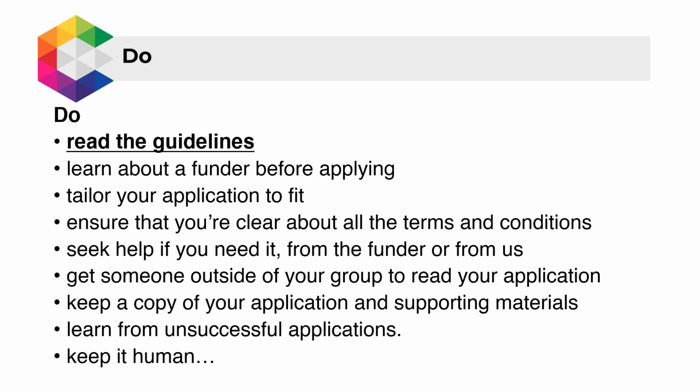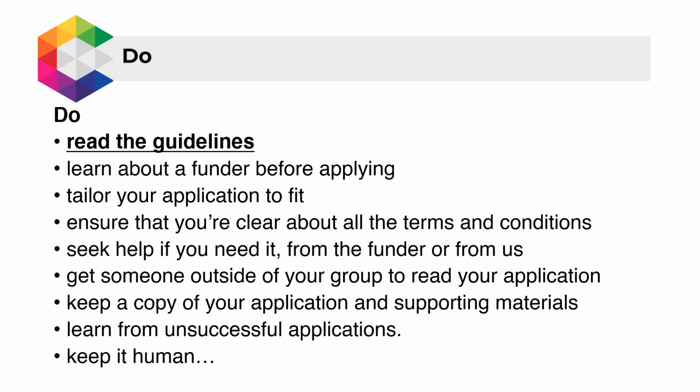Really important to ensure that you're clear about all the terms and conditions of any grant. So actually, if a grant maker says, yes, we want to fund you, and you say, great, we'll take your money, is there anything else that you need to be aware of? Sometimes you can have a grant for £500, but actually the reporting is so intense that you have to wonder whether the £500 actually outweighs the capacity you need to report back on that grant. So make sure that you're happy with all the terms and conditions.